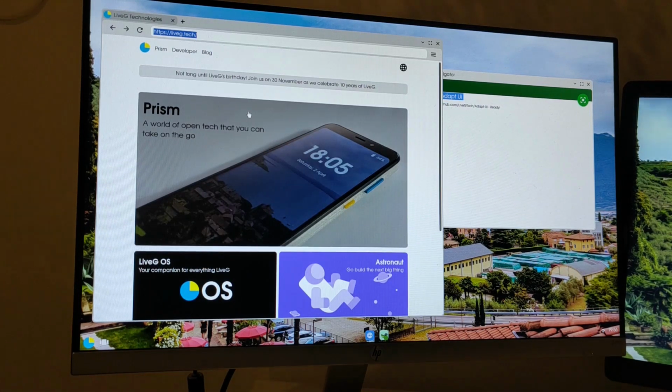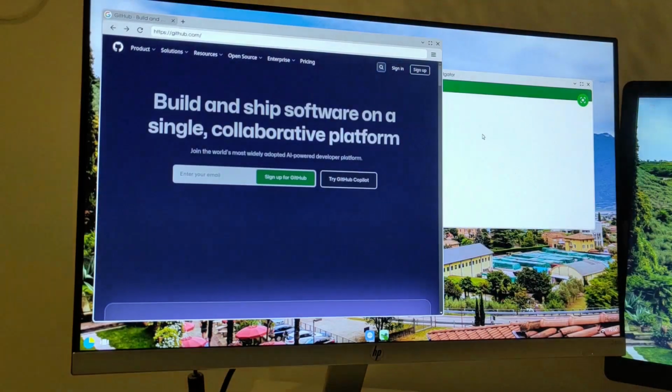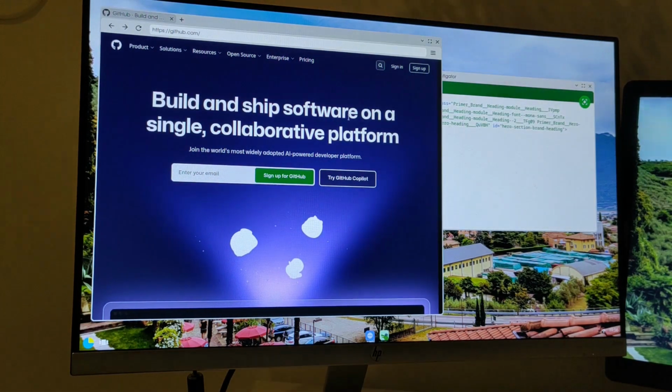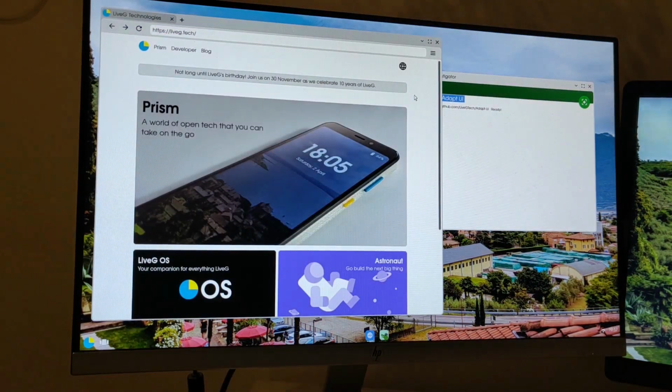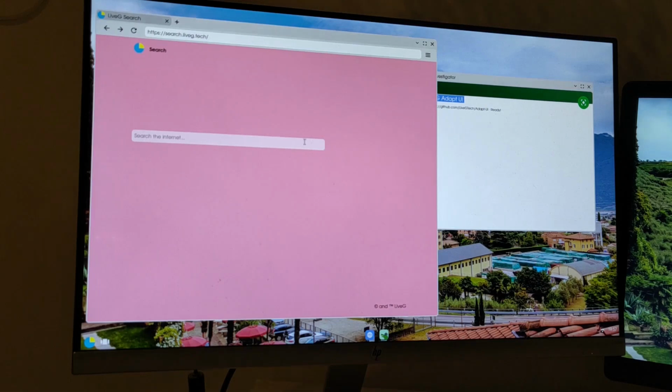Let's go to, I bet Google has a lot of errors on its page. Oh, surprisingly it doesn't. Let's think of another website, .com. No, it's still nothing, provided we can still actually interact with the page. Clearly every website seems to be perfect. Open source, let's go to LiveG. I went to a random page there, it's meant to be search.liveg.tech rather. I don't think there's any errors on here either.